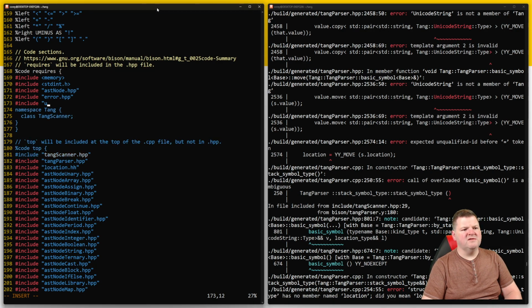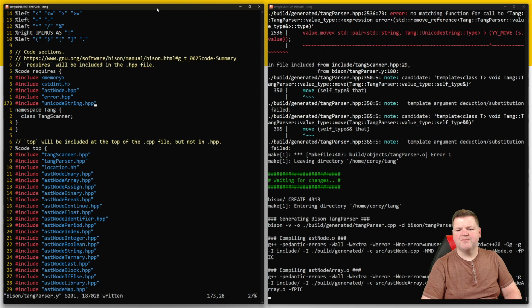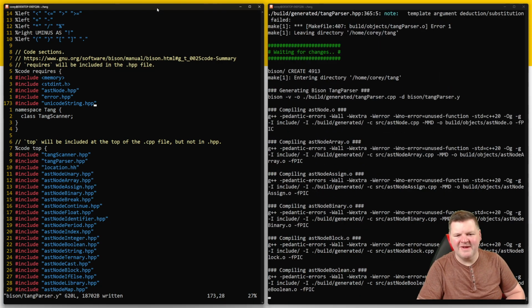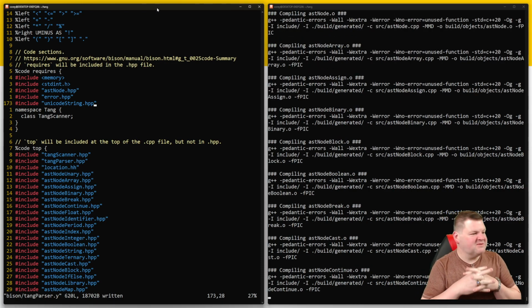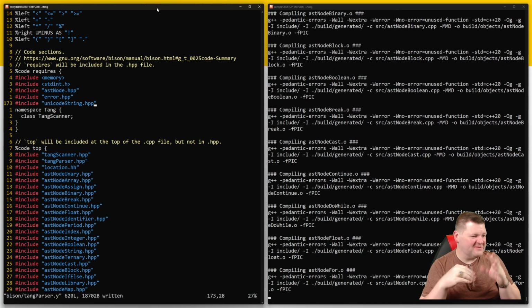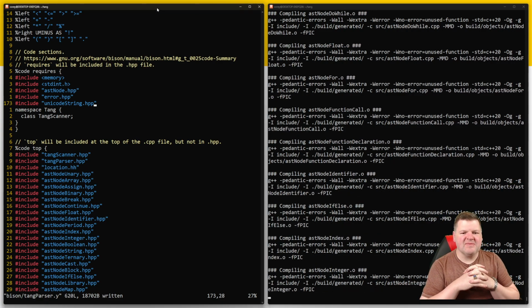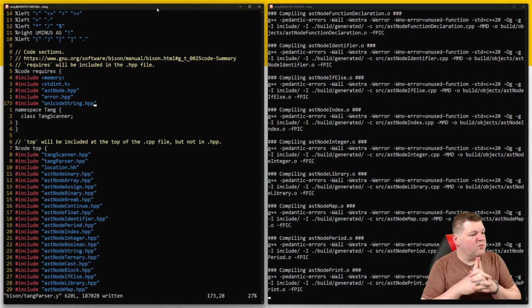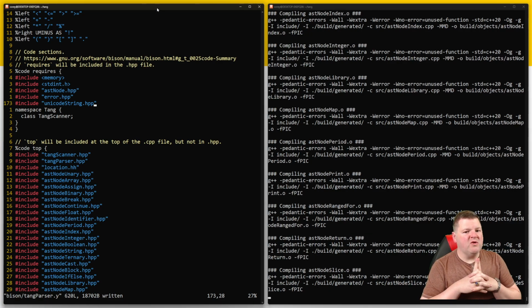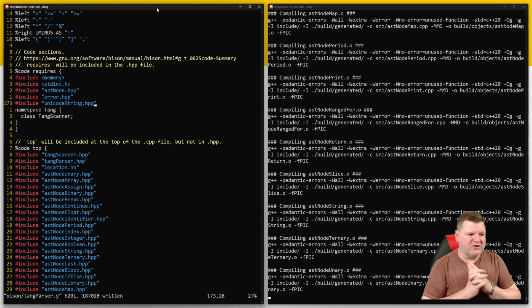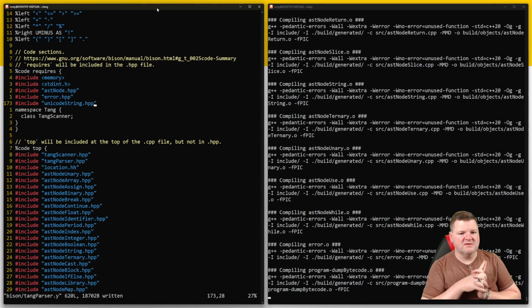Found include Unicode string .hpp. There we go. Well, wait, it may just be going back and recompiling stuff that was already successfully compiling. Now, if this works, I'm going to make a commit just on the refactor. Okay?